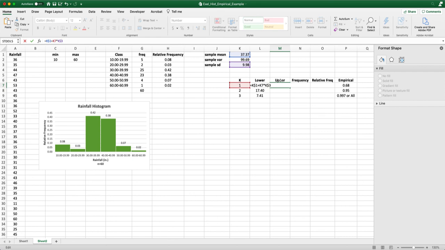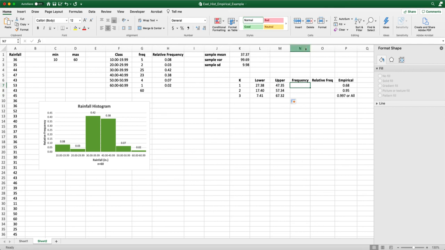This just helps if your mean and standard deviation move somewhere else on your sheet, it keeps track of where it was, or will follow it where it's at. So again, get the cursor to the end, hit enter, and we're going to drag and drop it down. Boom, we got our upper bounds. So now we need to use our upper and lower bounds to find the frequency.